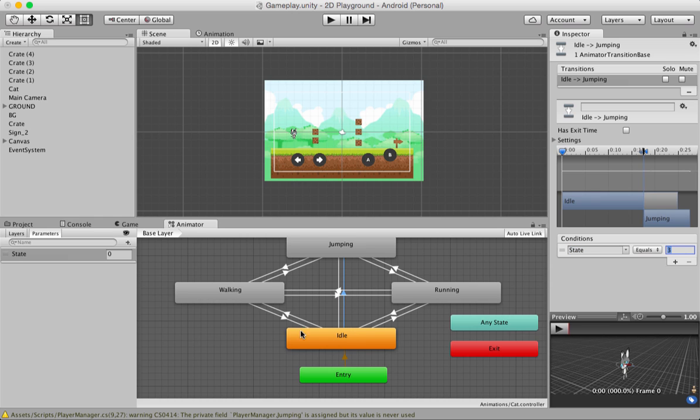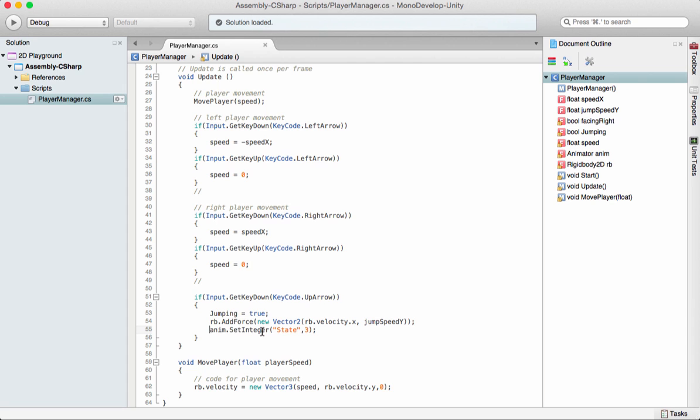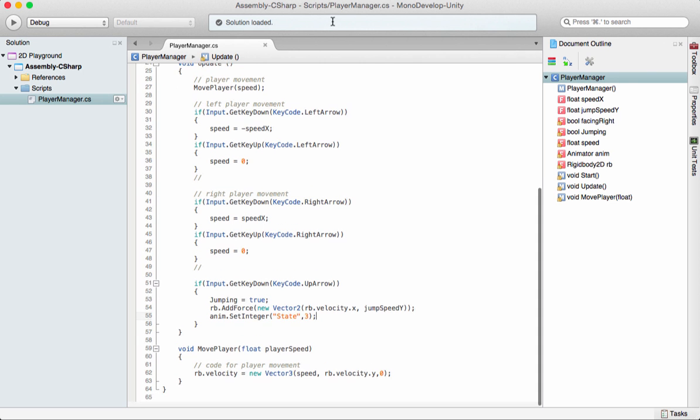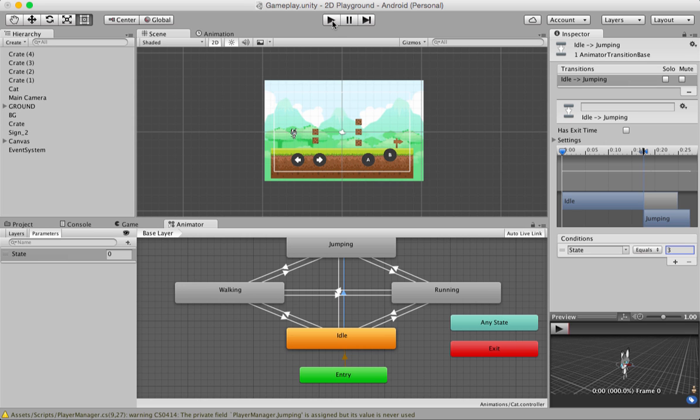And that's the reason we made this change: anim.SetInteger in the state parameter and change the value to 3. The moment you do this, the animation state will change from idle to jumping, and this player will have a jumping animation. Okay. Let's see if this thing works.